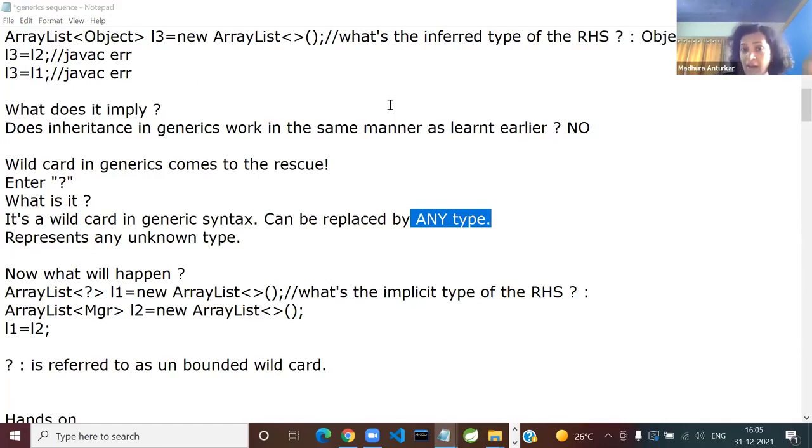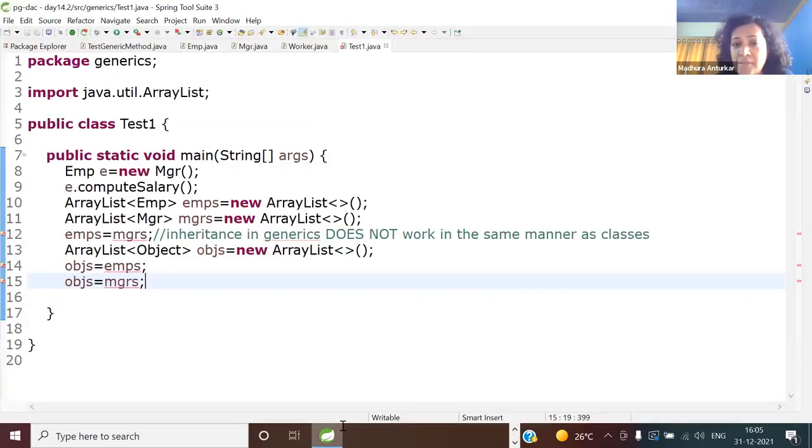Like how we have Object as the universal superclass, what is equivalent to that in our generic world? Question mark, a wildcard. A wildcard notation can be replaced by any of the types.